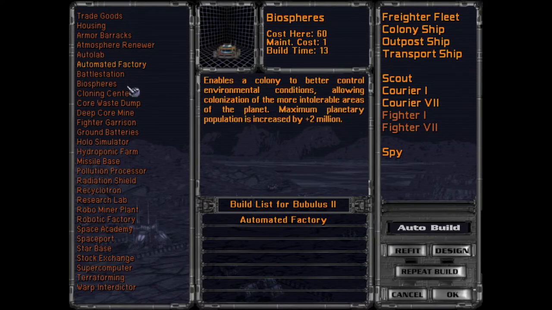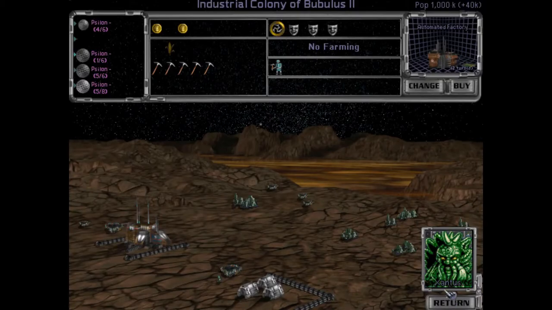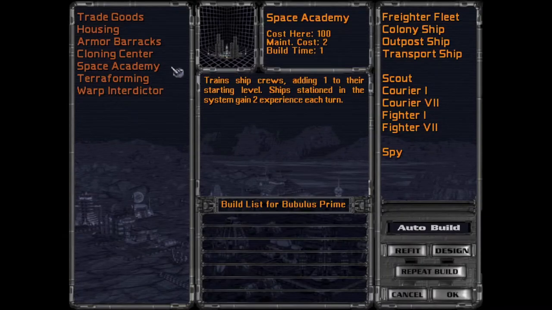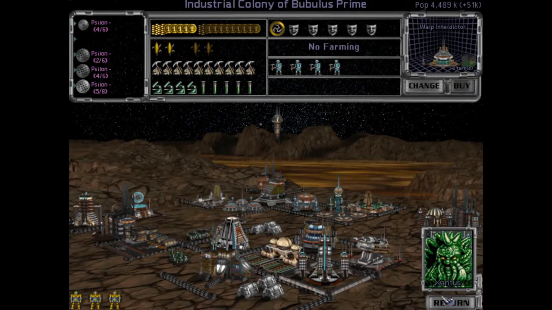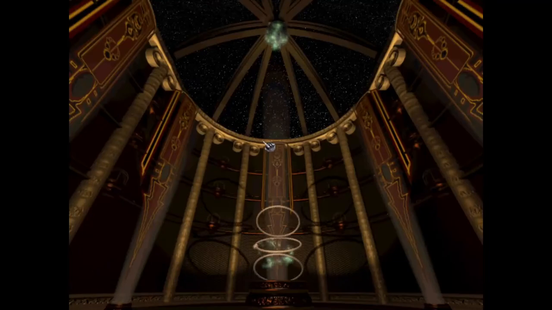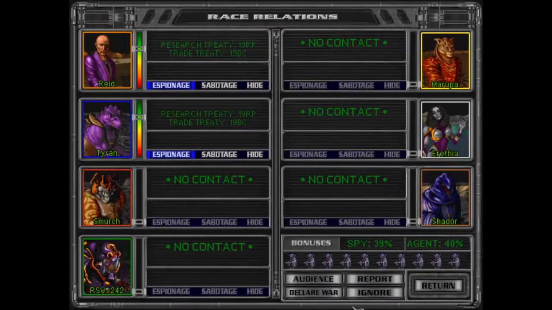Alright. Grow a minor plant. Alright. And then we'll take one guy off of this. Put him there. And this one, we'll build some terraforming and a warp interdictor. Now let's reverse those. Okay, so we need... Let's see what we know about these. Planetary gravity generator, something I'm actually interested in, but it's not that far off. Let's get a report on these guys. Let's see what their fleet looks like.